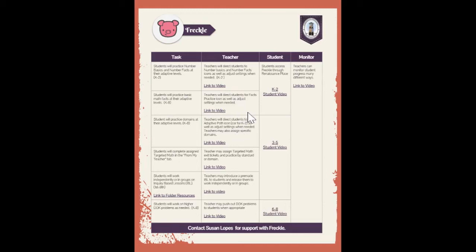Another thing that students can practice without having to assign anything is adaptive practice. And that is vertically aligned. And so if you assign a student adaptive practice in numbers in base 10, it will give them adaptive practice based on their star level. So that's where you get your intervention. Students that need it at a lower level can practice at their level and hopefully catch up. I'm going to show you in the Freckle platform how to assign a few things.